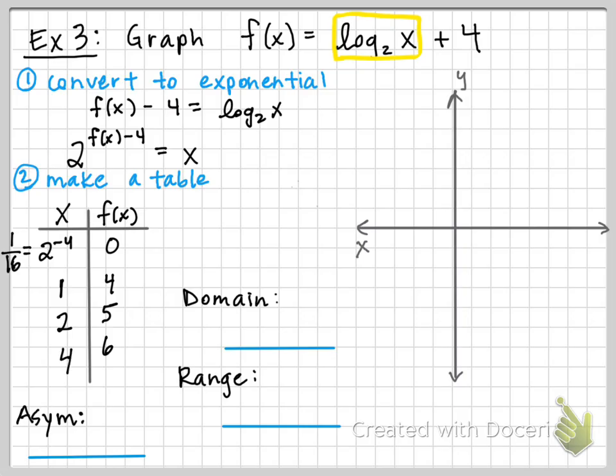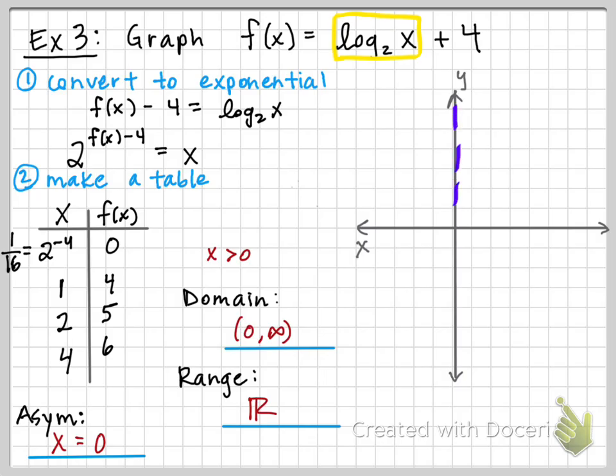Now again, we're going to find the domain. In this case, the argument of the log is x, so x is greater than 0. That's going to be 0 to infinity. Your range for any log is all real numbers. Your asymptote is the domain value with x equals symbol. And from here, graph what you see.